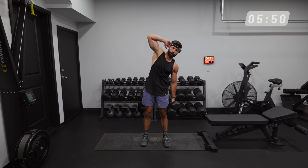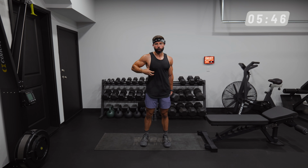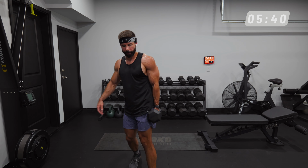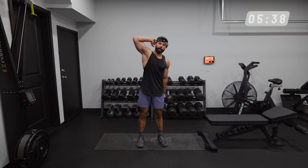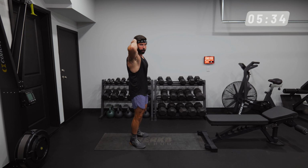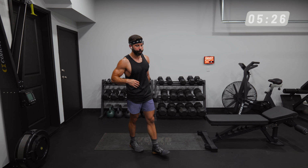Same concept here, big stretch, drive. It's actually a little cue to try to feel it more in your core than in your back. I like to put the dumbbell a little bit on the back of my leg, like so, and then kind of crunch forward a little bit. So stretch, crunch forward. So if you see me from the side, this is directly to the side, this is forward a little bit, tiny bit, and you'll feel it all down the side of the obliques there.